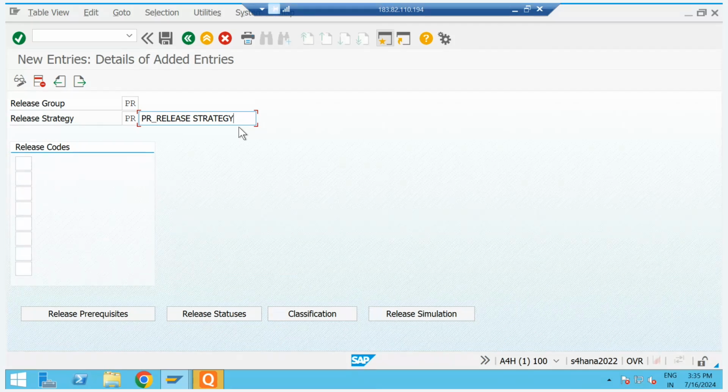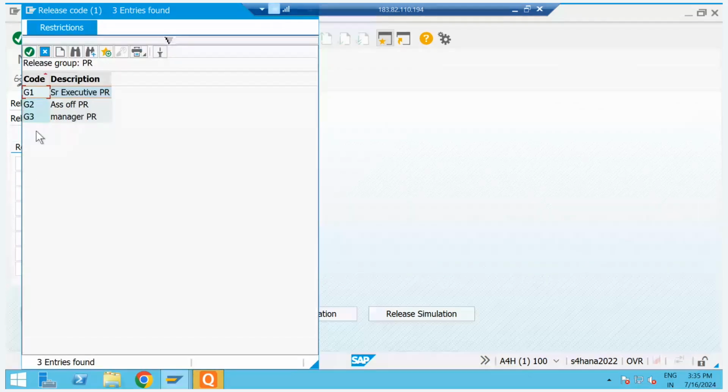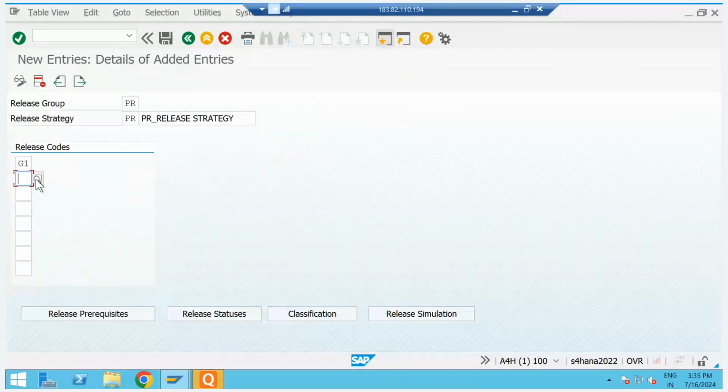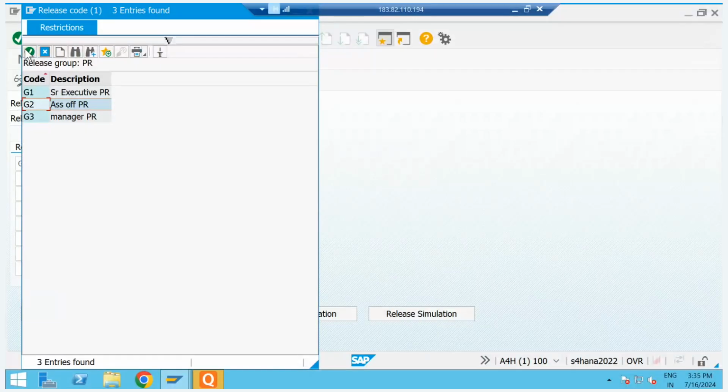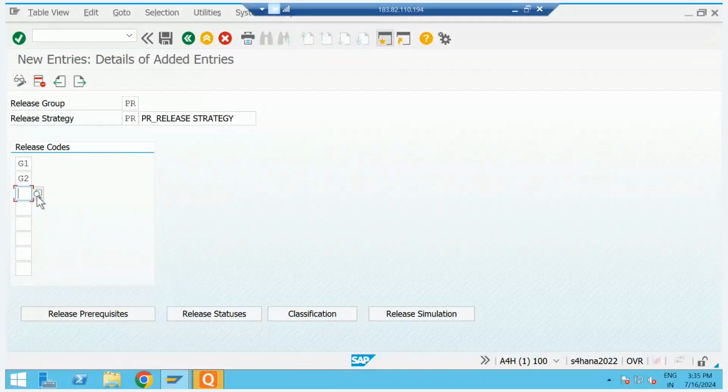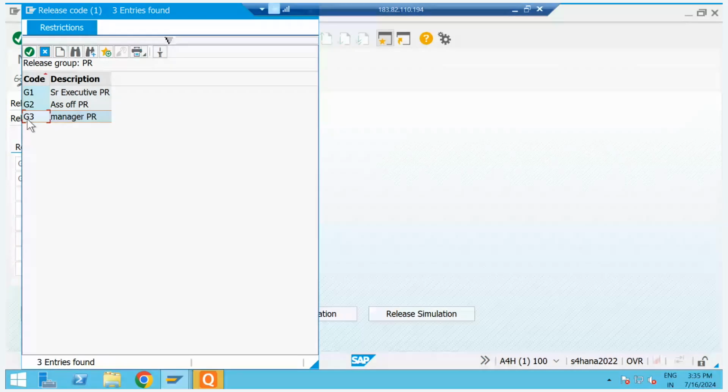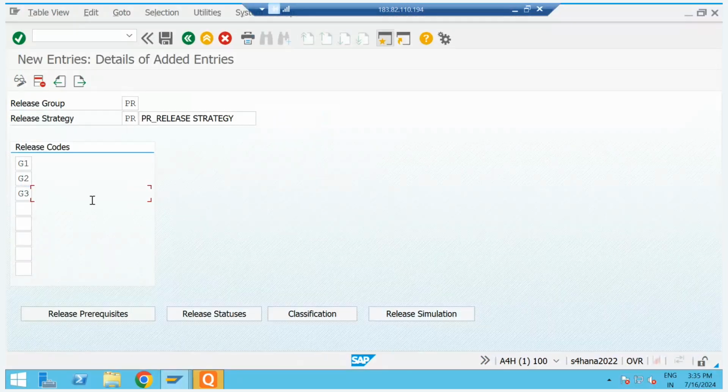That's all. Now go to release codes. Yes, first box, second box. There are boxes there. So no, first don't go in that way. First go to the search button. First select G1, then G2, G3, the same way, because we have taken the same, right?